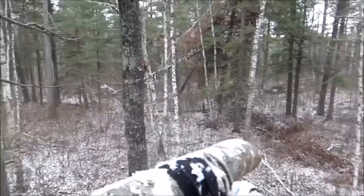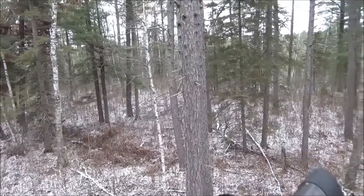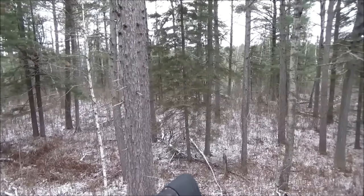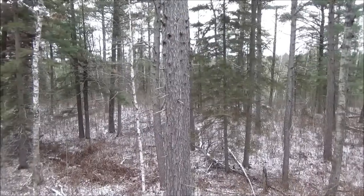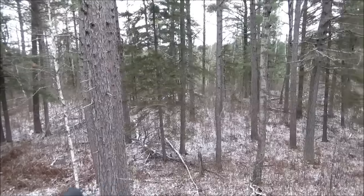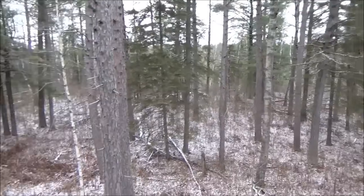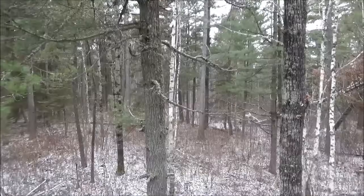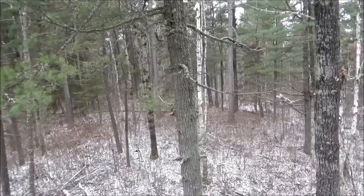This morning, it was about 6:30, shooting time was 6:21, and a doe came through here. It was so hard to see because it was so dark, and a little while later, a buck came up, and I could see that it had horns, but it ran through here, and it was just too dark. There was no way to get a good shot off at it. And then another doe came from over in that direction and came through here, and there was another one up over there and came through. It was exciting anyway, but haven't shot anything yet.